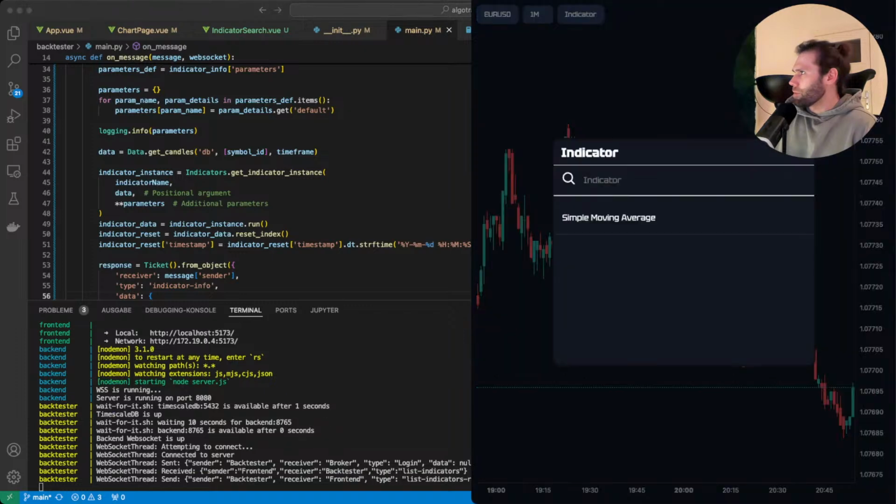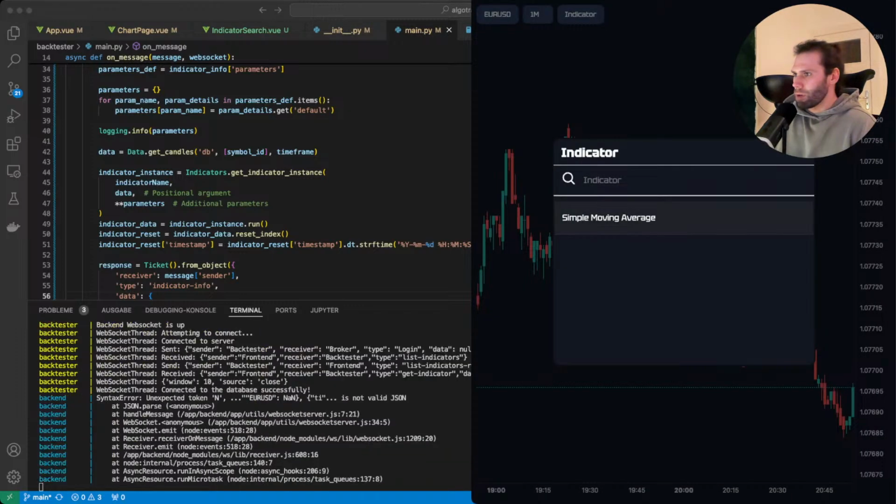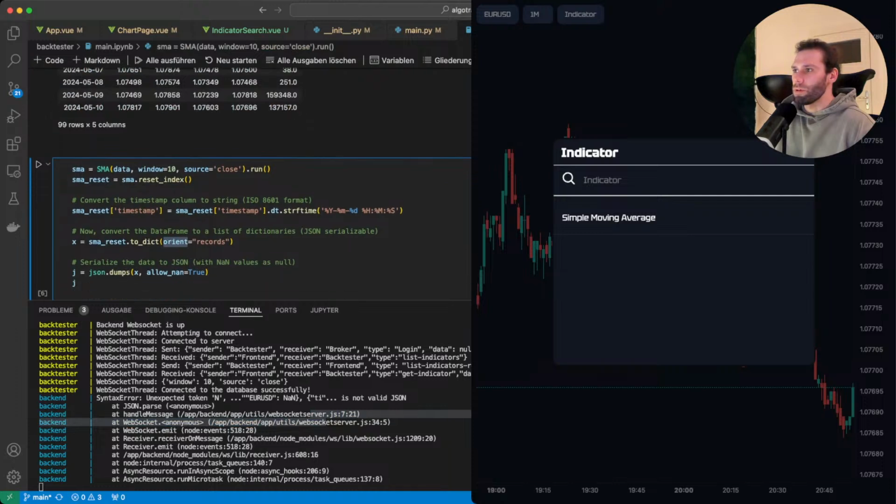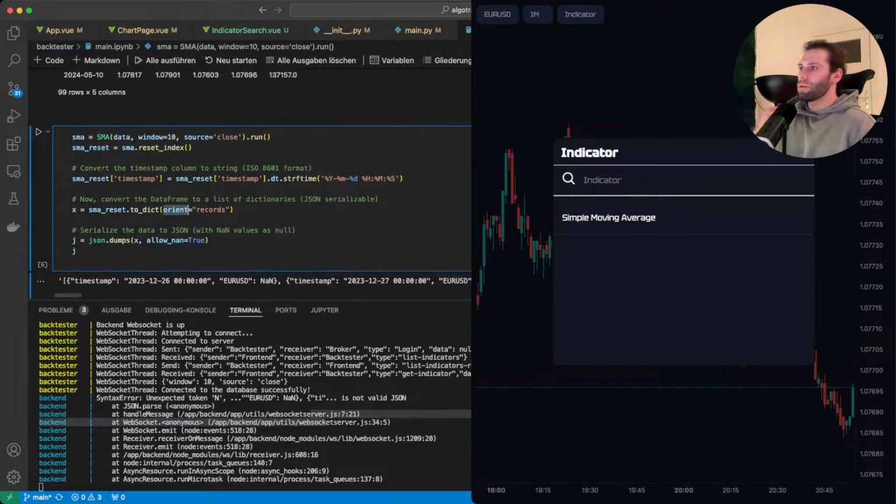And let's see what happens. Still the none values. No WebSocket. Thought we fixed this. It's json dumps with allow nan.